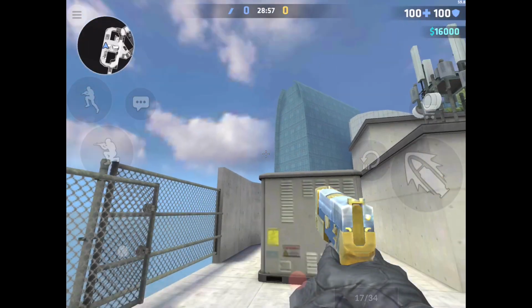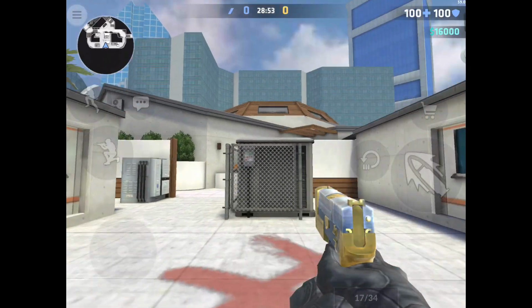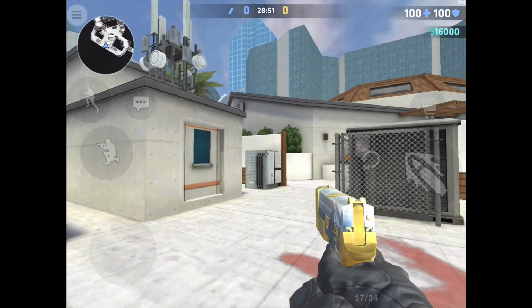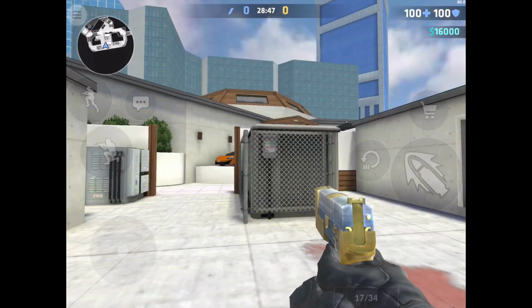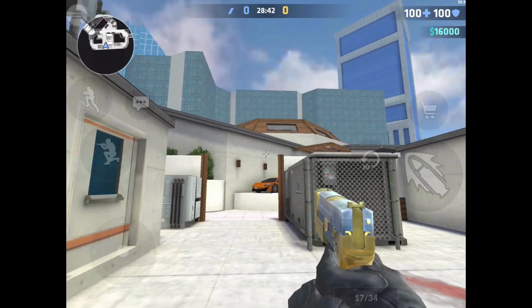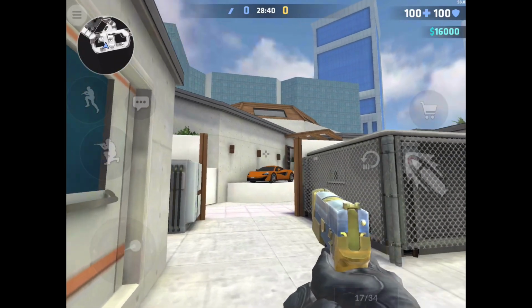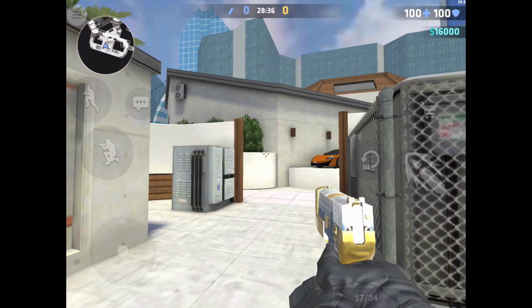Alright, so as you can see here, we're on the map Soar. It is the newest map added to 1.22 for Critical Ops. And it's a very interesting map, I have to say. A lot of open areas on the outside, and there are gets inside of the restaurant, which makes it a little harder for grenade throws to be thrown in there. But we'll get into that right now.